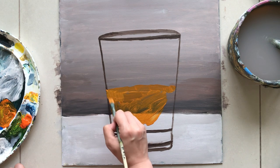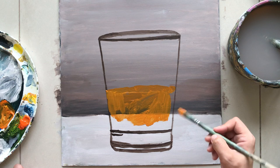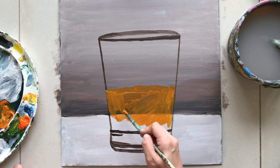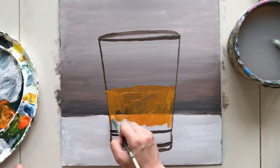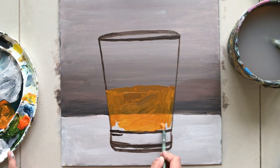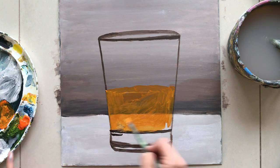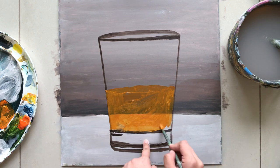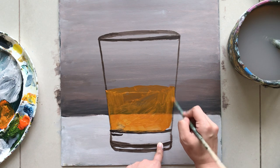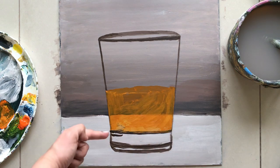Now this is the time for you to thin the sketch lines, because as I told you during the first few minutes of this video, we will be painting over the sketch lines because we don't want any sketch lines to be showing in the final look of the painting. And I'm talking about the sketch lines outlining the subject, not the sketch lines inside the glass. So some of the sketch lines inside the glass will not be deleted, but the sketch lines outlining the glass will be painted over.